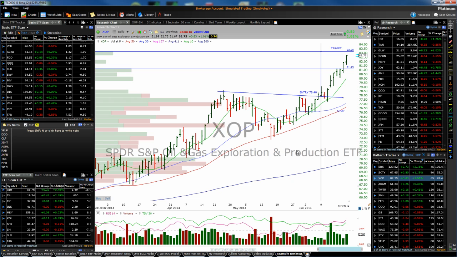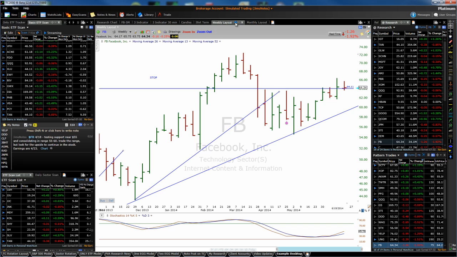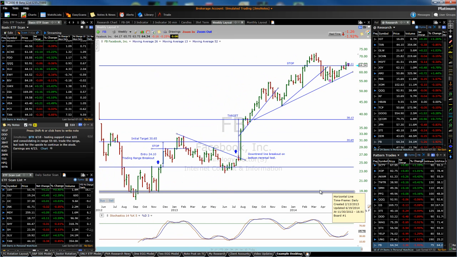Now, that's how we manage the trade side of this. The longer term side of this, I'm going to use two examples that I want to try to get through. One is Facebook. I'm going to go to a weekly chart of Facebook because it depicts what we're doing with the trade. We did a seminar, I want to say it was June 26th of last year. We're coming up on a year right now on this, and we've been tracking it.